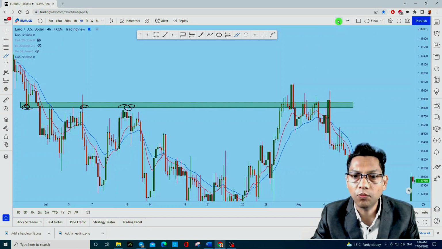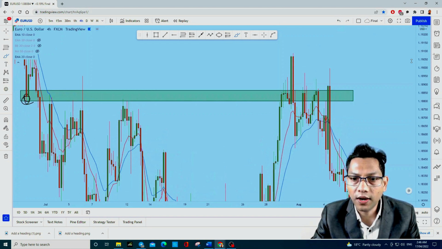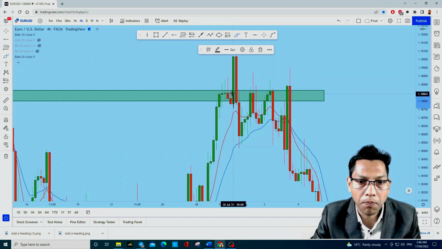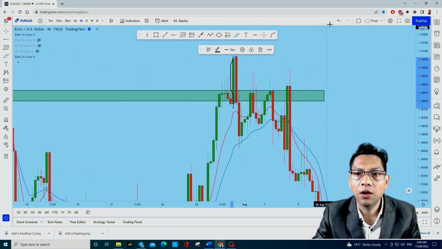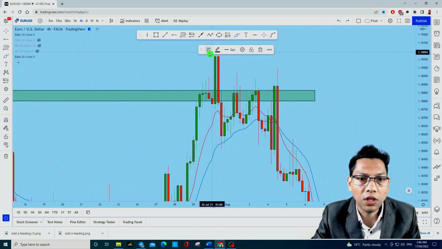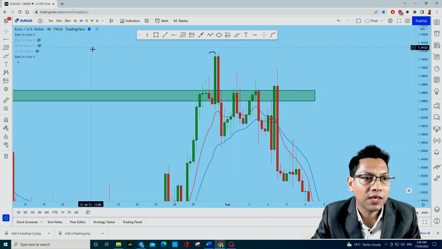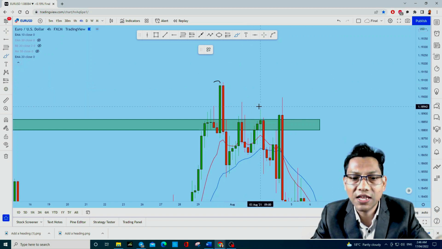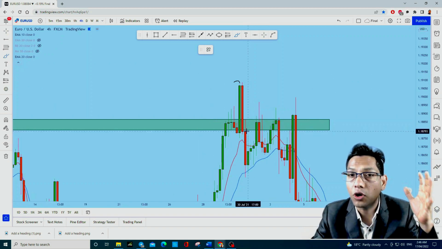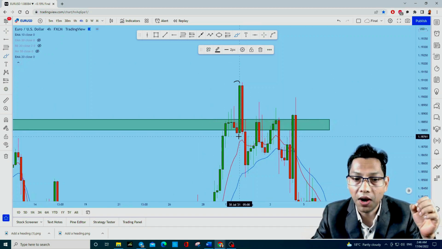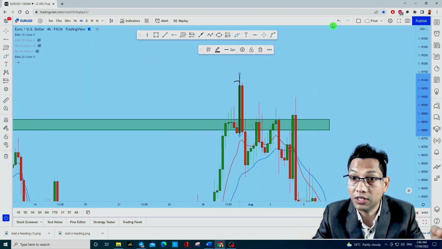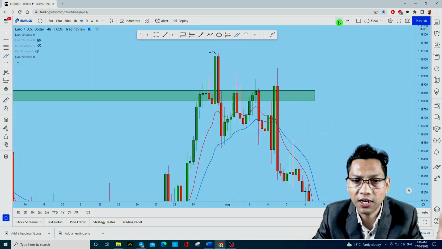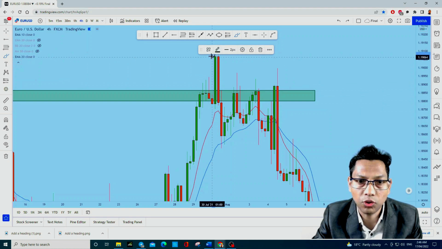And suddenly, look at this one here, one big green candle broke this resistance without any kind of significant retracement. So the first criteria was that a key level or an important level will be hit by a big candle. That's what we call a ghost candle. So we found the first sign with this green candle.